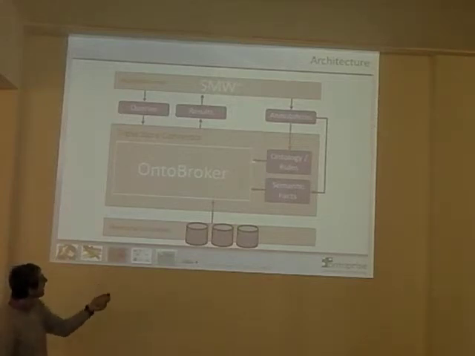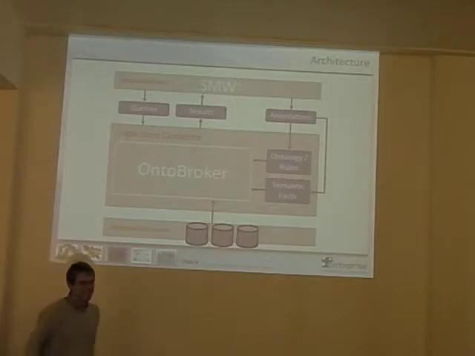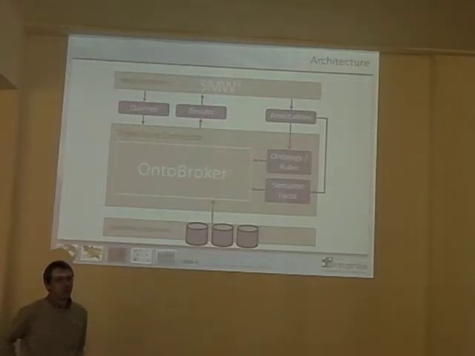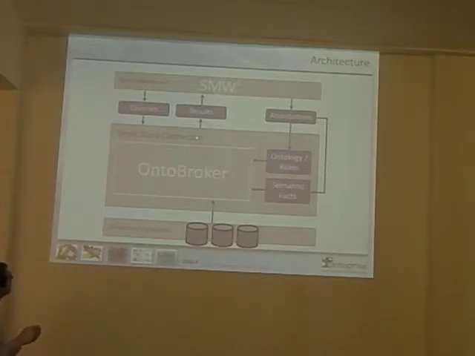Everything that you write lands here. Everything that you read is the union of this and this. I think I was confused about this because you have the MediaWiki database as well. Yeah. So here you have three databases: the triple store, the MediaWiki database, and the external one. Yeah, right. So the triple store connector, in the SMW 1.6 sense, is a duplicate of the MySQL database.